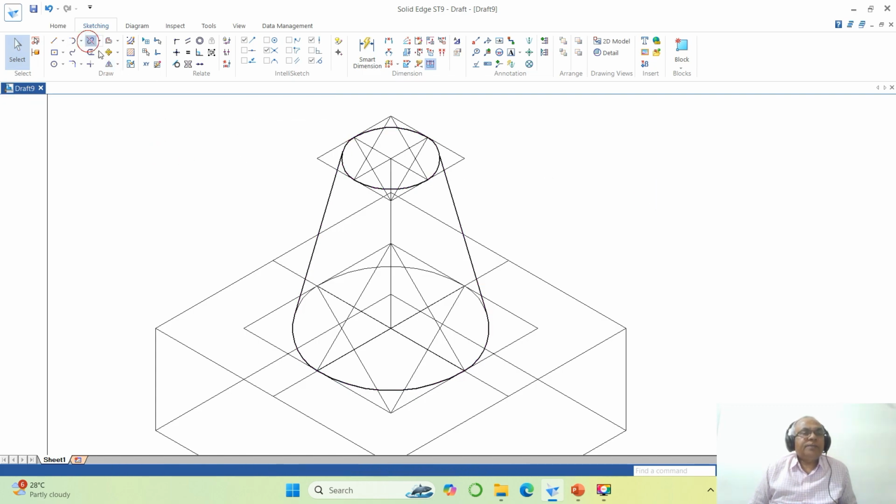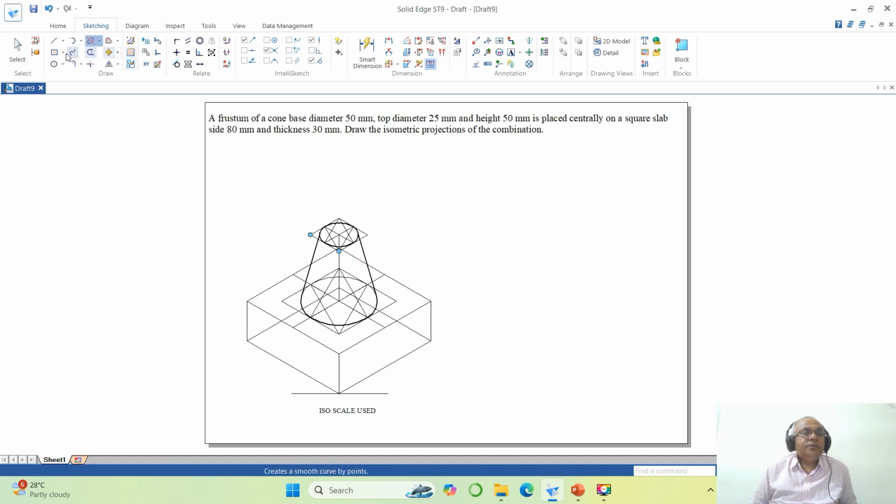Then again go to split this line till here, then you split this line till here, then you go to fit, then you go to select by holding the shift key, select the top surface, then you select these bottom surfaces also, make it 0.5.